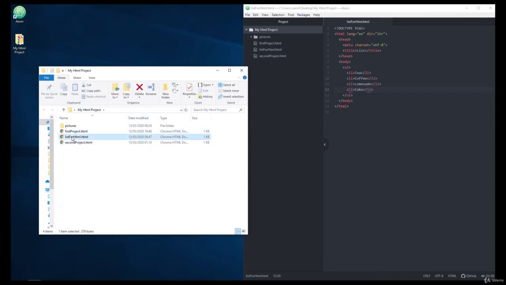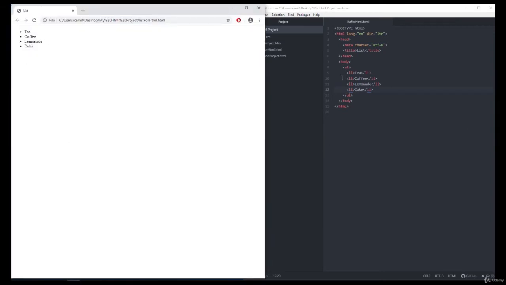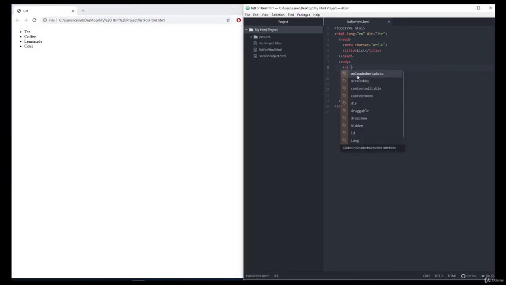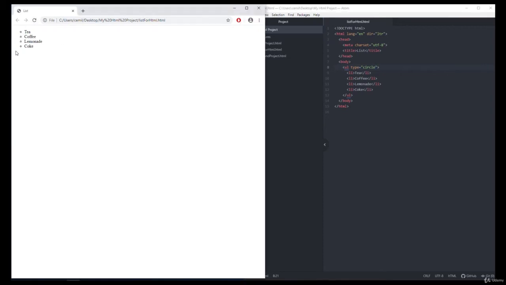Okay, so such markers or bullets are created automatically if we haven't identified a specific type. Or let's say that we want to make a circle marker. We'll add the type attribute to the UL tag and give it the circle value. We'll see these and other visual subjects in detail in our CSS lesson. But right now, I just want to define a list with you.